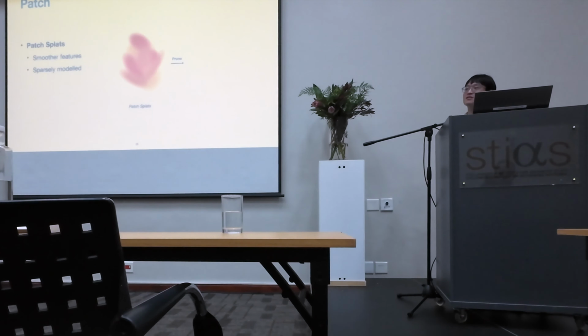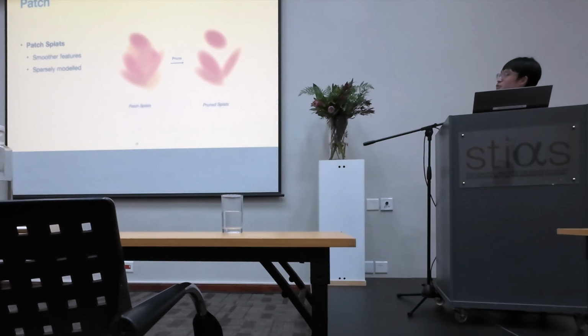Then why don't we just use fewer Gaussian splats to depict this area? So the first step we propose is to prune the patch splats, so we have a fewer number of patch splats to depict the broader area. But the problem is that once we remove several patch Gaussians, there will be some holes, similar to the problem of point clouds. So it is very error sensitive. That's why we introduce another step called optimization. We change the size of the patch splats and ask them to cover the region again.